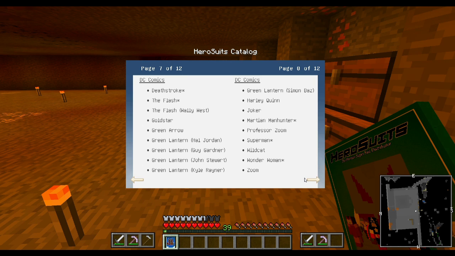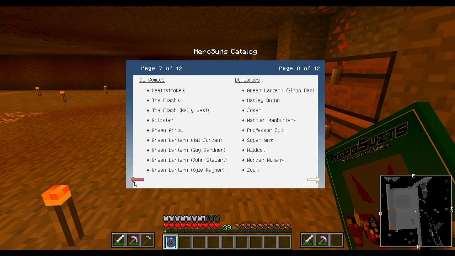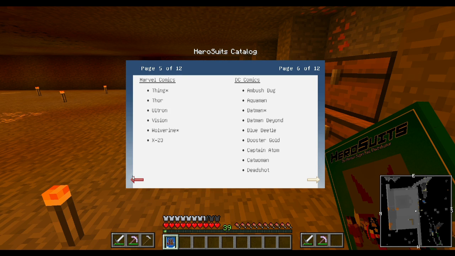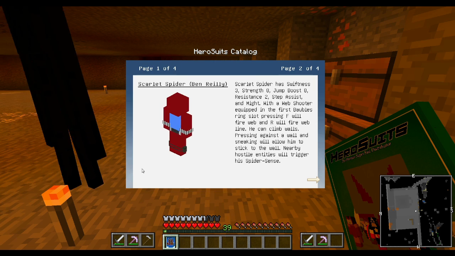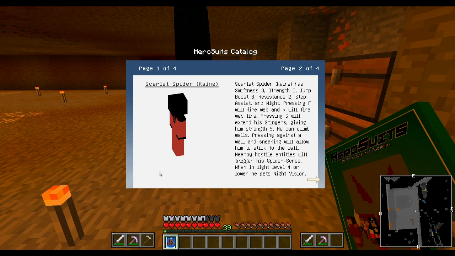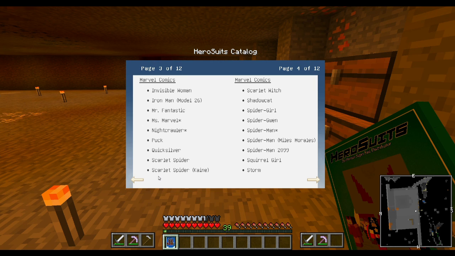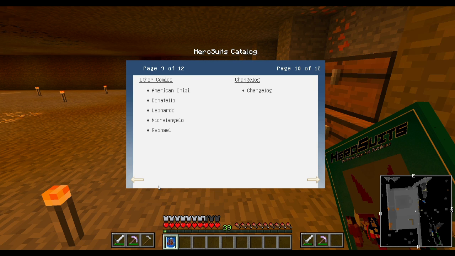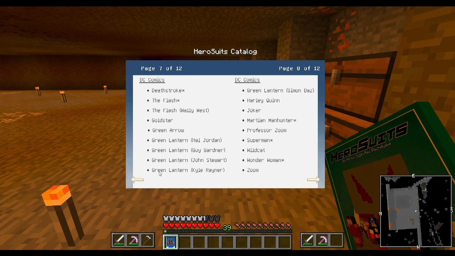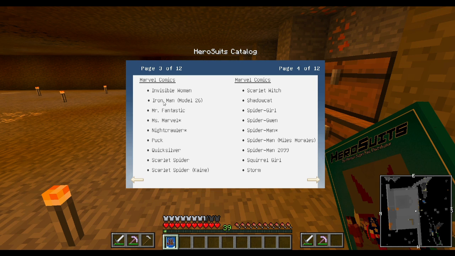Professor Zoom, Wonder Woman! American Chibi? No, I'm not doing that. Let's see. There is one of them that I really like. Scarlet Spider. He looks so cool. Kane. I can't remember which one was the clone. Where the hell's Iron Man? Have I missed him? Thor, Vision, Ultron, Spider, Iron Man. Okay, here we go. Iron Man.